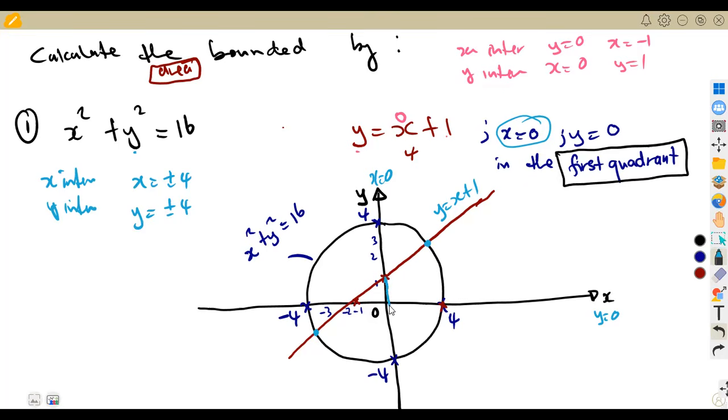X is equal to 0. Going to this point, it's still covered by the x-axis and by the circle. Up to this point, then we consider a straight line up to this point. This is the region that we are supposed to have at the end, that they are referring to in the information we are given. Let me just indicate so that you can properly see. This is the area that we are talking about.